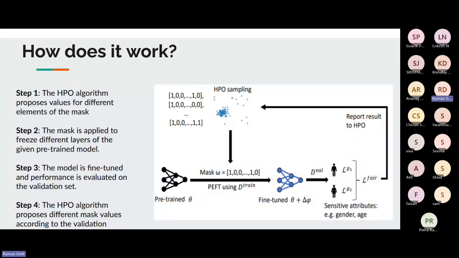And this is very similar to when you tune learning rate. For example, if you're tuning learning rate using the same HPO algorithm, the algorithm suggests a learning rate, a weight decay, etc. You use those things to train your model, and then you probably measure the performance on the validation set, and then you send that performance back to the HPO algorithm, and then it suggests another value for the learning rate. And it's the same thing basically, but here we are learning the mask instead of the learning rate.